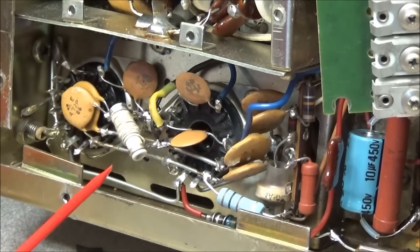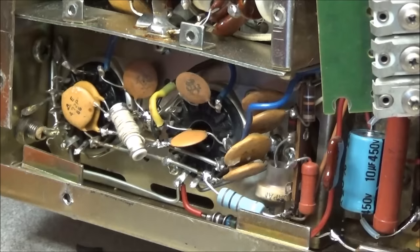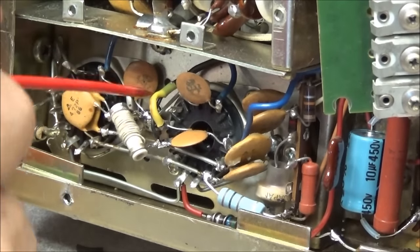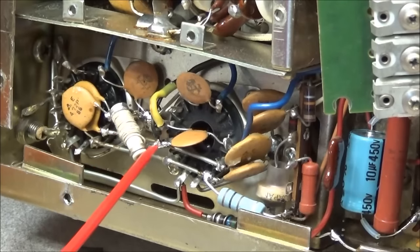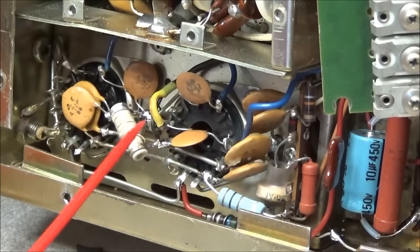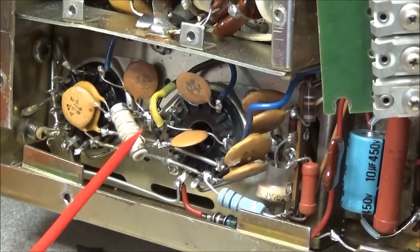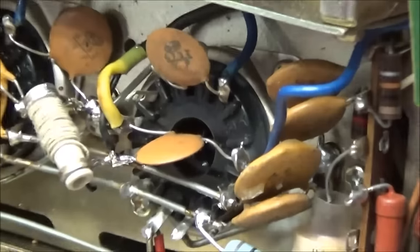So what we want to do now, before we go any further in this radio, is go from ground right here to the hot side of R12, and look at it and see if there's any voltage across this. If there's a lot of voltage across this, then our tubes are going into oscillation because our cutoff bias is not working correctly. So let me see if I can zoom out a little bit.